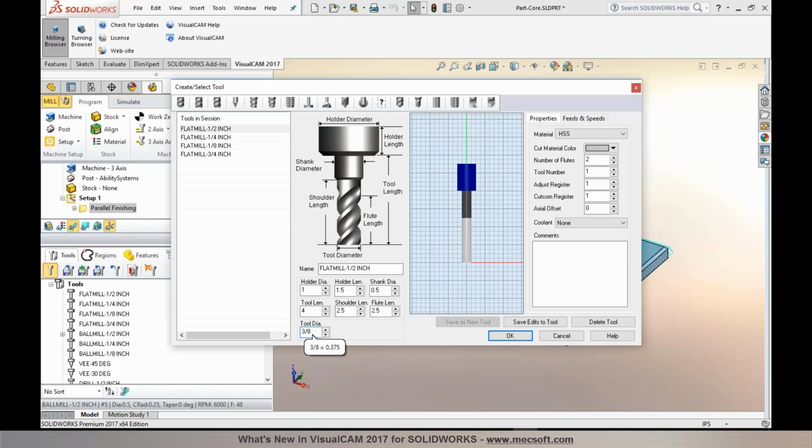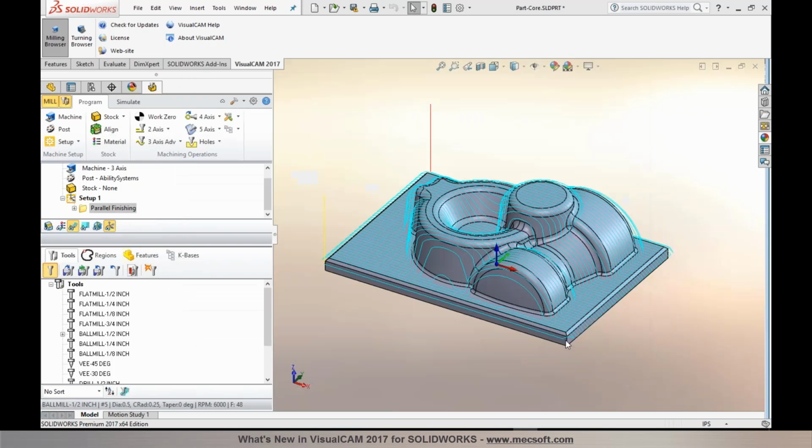I could just go ahead and enter in 3/8 and the system will automatically compute the value for you. You can also use operators like parentheses, additional parameters to do a complex expression, and the result will be displayed right in here. So this is available in the tool definition and also in all of your machining operation dialogues.